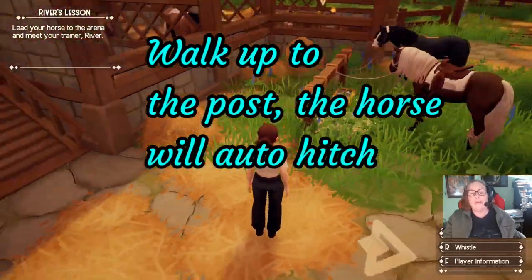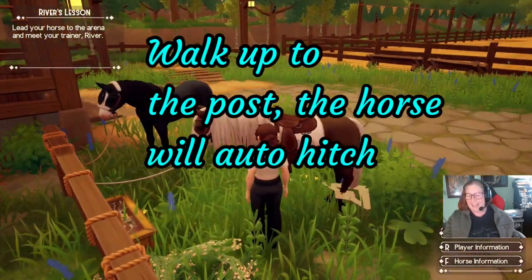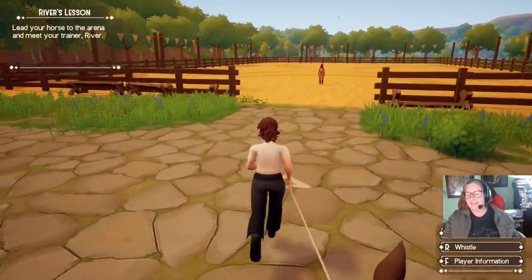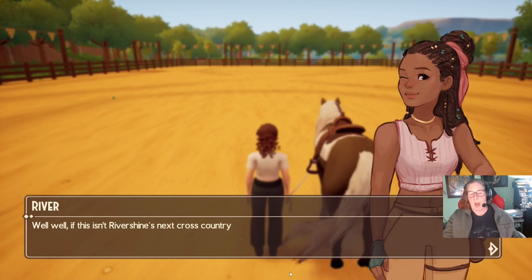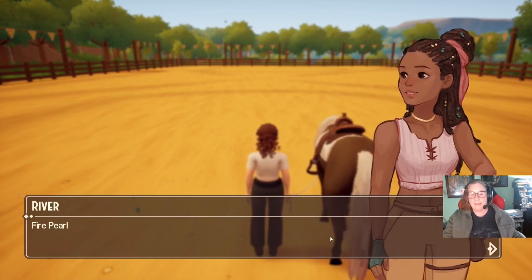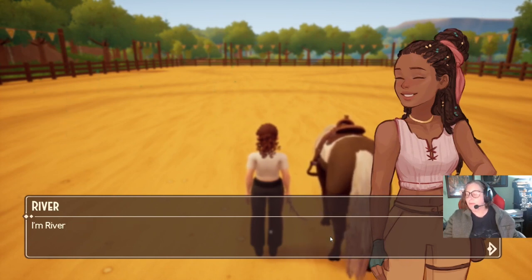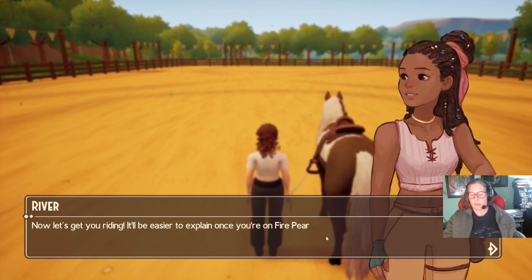Oh my god, okay. Okay, so E to lead again. Oh my god, that's hilarious. Okay, so you just hit E to interact with it and it automatically does it. Oh my god, that was so cute. I love it. I adore it. Fire Pearl. I love the name. I think it was the name and the coloration was really pretty. Okay, we love River. She's adorable.